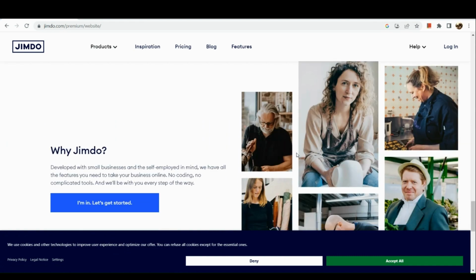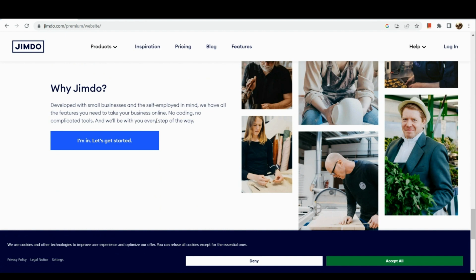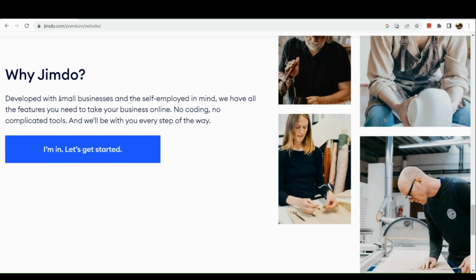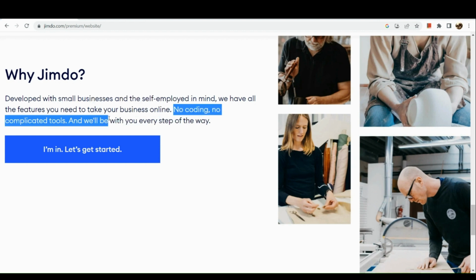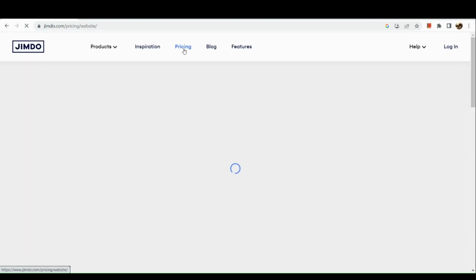So it is trusted and safe to use Jimdo. You can develop with small businesses and self-employed people, so you can start with this one. And the good thing about Jimdo is that it requires no coding and no complicated tools.